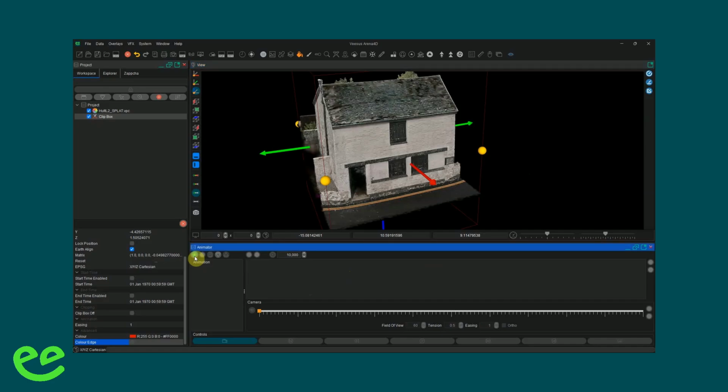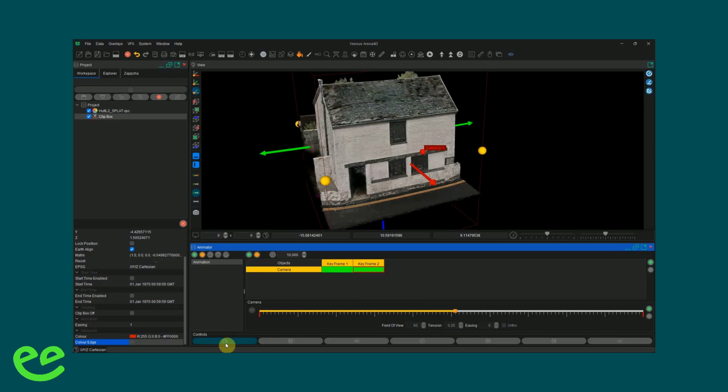So to give you a quick example of how to use the new animator, let's dive straight in. I'm going to create a new animation here, and by default it gives you two keyframes, which is essentially your beginning and your end, and they're 10 seconds apart. So the entire animation we're making here spans 10 seconds. Now down on the camera timeline, this covers 10 seconds. But as things stand at the moment, we haven't put any camera position frames in yet, so we're not going to see the camera moving at all.